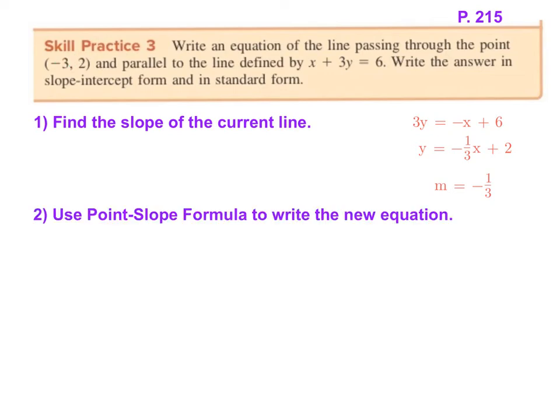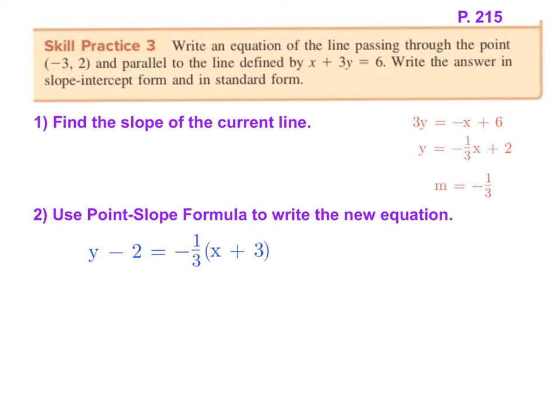Okay, and that's what this is. Now I'm going to use point slope. Since I have a point and I have the slope, I can plug all those values in. Then we're going to write it in slope-intercept form and in standard form for my final answer. So we'll have a couple extra steps to do that. So first, let's go point slope. All right, I've got y minus 2, my slope is negative 1/3, x plus 3 since this is minus.